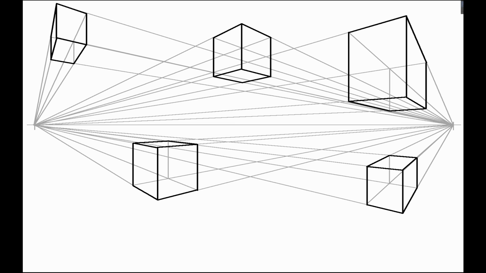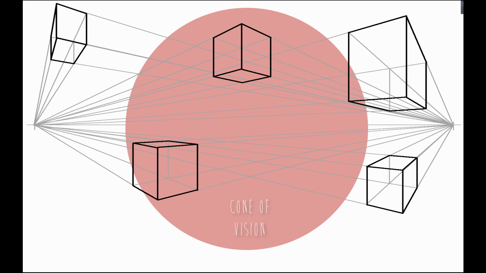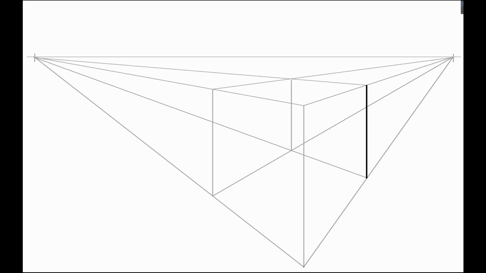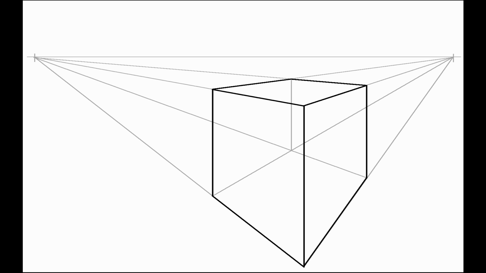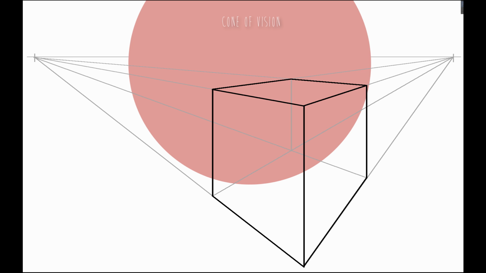Okay, now that we have these drawn, you can see that the cubes that are inside the cone of vision are pretty believable, okay? But these that are outside of it get distorted. Now let's erase all of these guys and make just one cube that goes outside of the cone of vision so you can see what happens here. As you can see, this guy is way distorted, and you can hopefully begin to see why that cone of vision is important. Anything that's inside the cone of vision stays pretty well believable, but once we get outside that cone of vision, then it starts to get distorted, and the farther we get outside the cone of vision, the more distorted it gets.